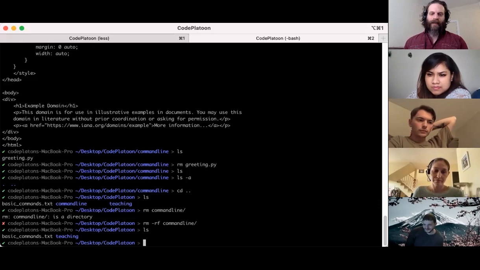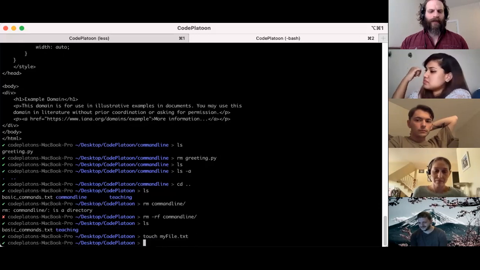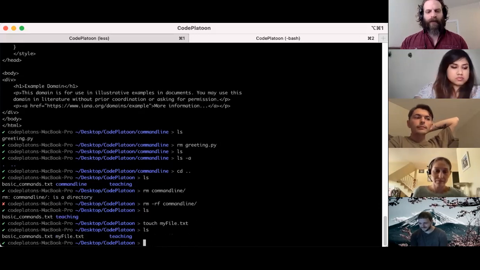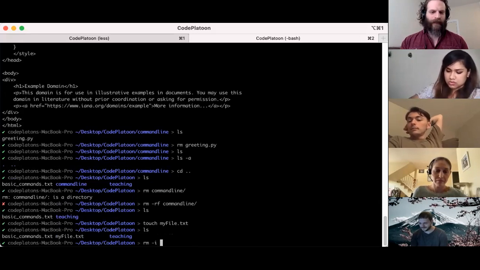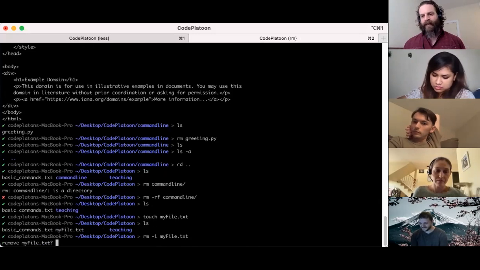So as someone mentioned, you can add some flags. If you're concerned about accidentally deleting, let me create another file. Okay, this is just an empty file. We can see it's here. So I'm going to do rm -i, and then my file. Now when I add that flag, the i means interactive.